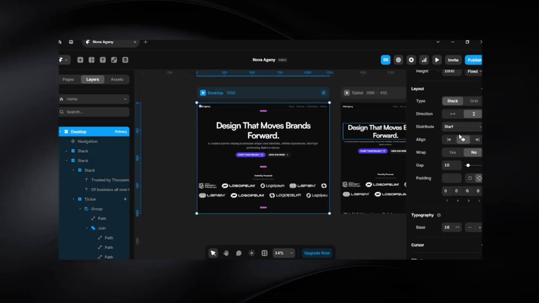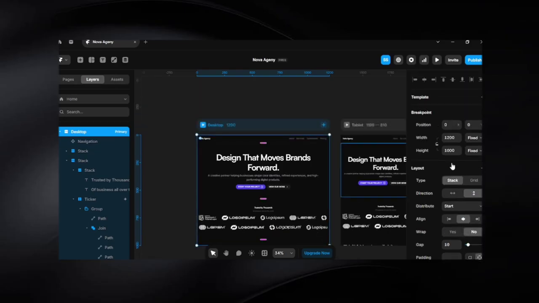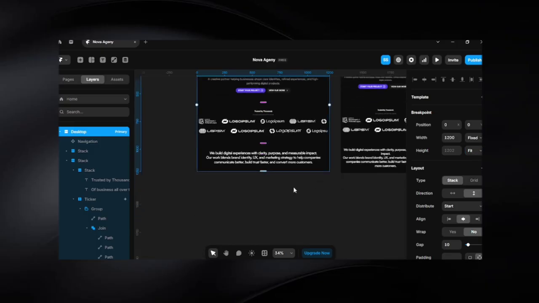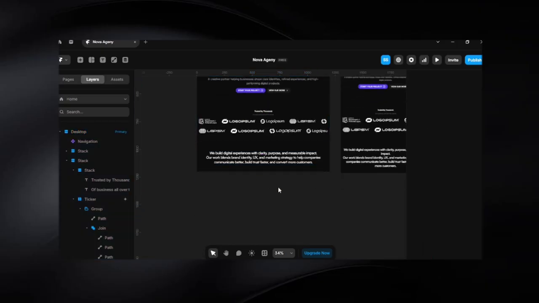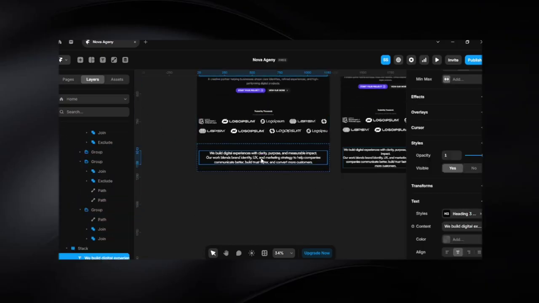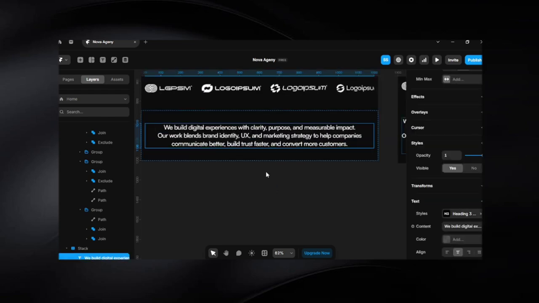Okay, now I have to make the height of this desktop frame fit content, so we can see all of our content easily. Okay, now here we go.